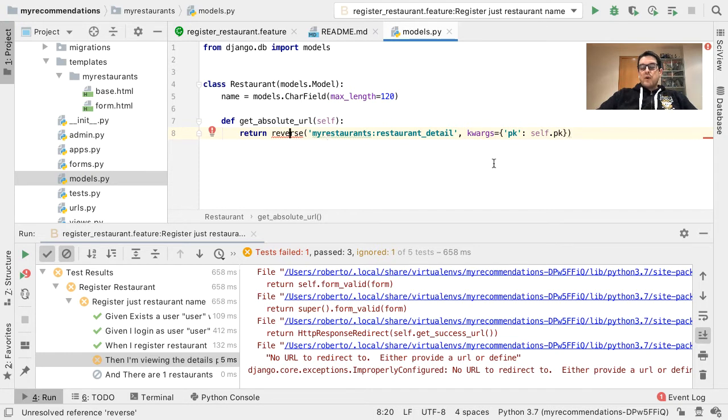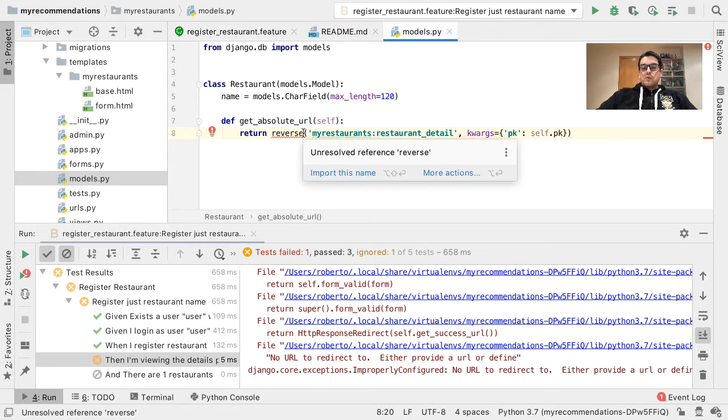So we also need to provide mechanisms to customize this view for every restaurant. And what we're going to use is the primary key for the restaurant. So we will see later that the URL corresponding to this view will be formed by a basic pattern plus the primary key, and this will form the URL.